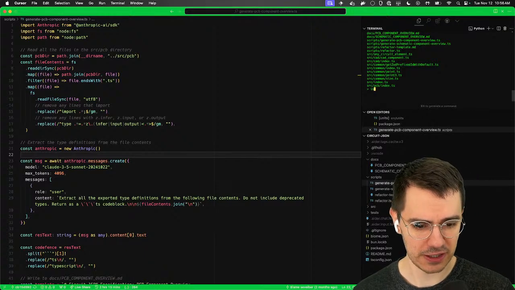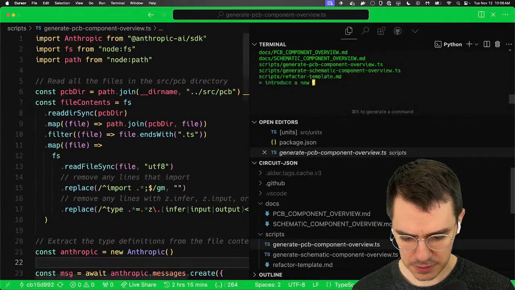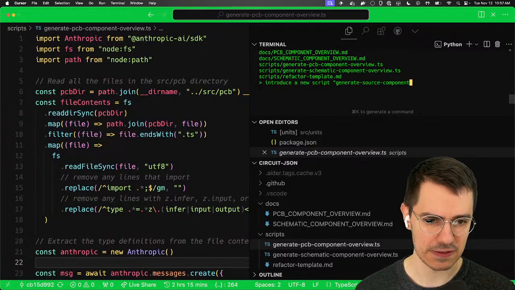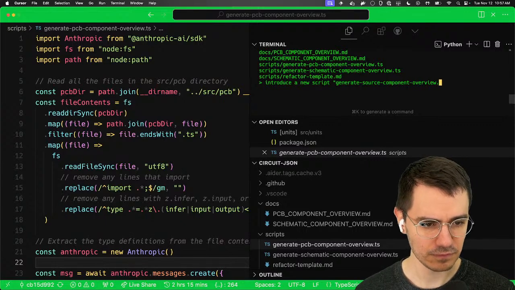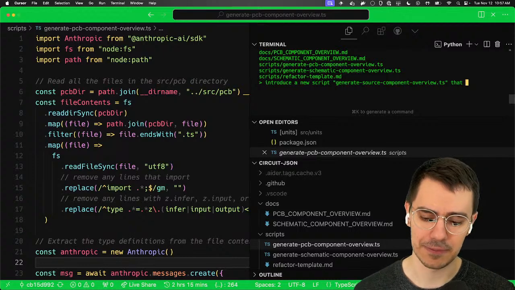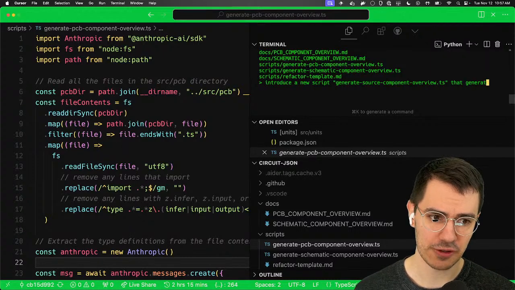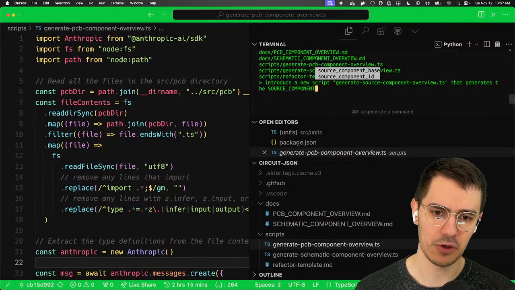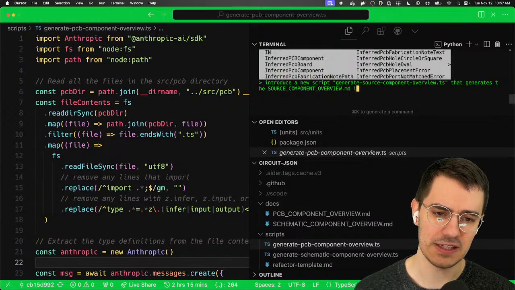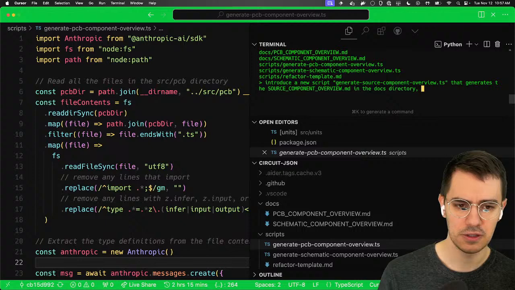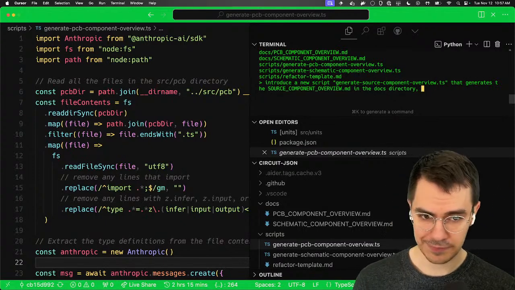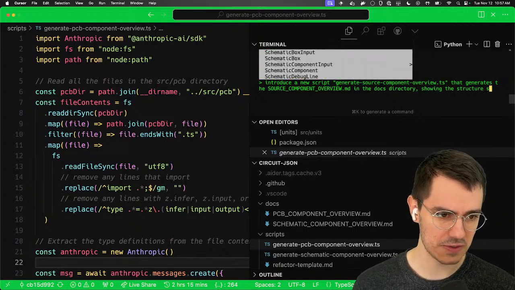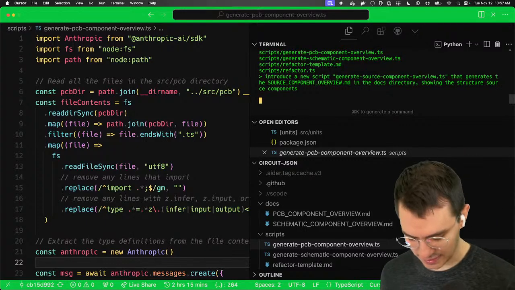So I don't know if this will work, but introduce a new script, generate source component overview, that generates the source component overview.md in the docs directory, showing, I don't know, the structure of source components. Okay, that's going to take a second to generate because that's a really big context.